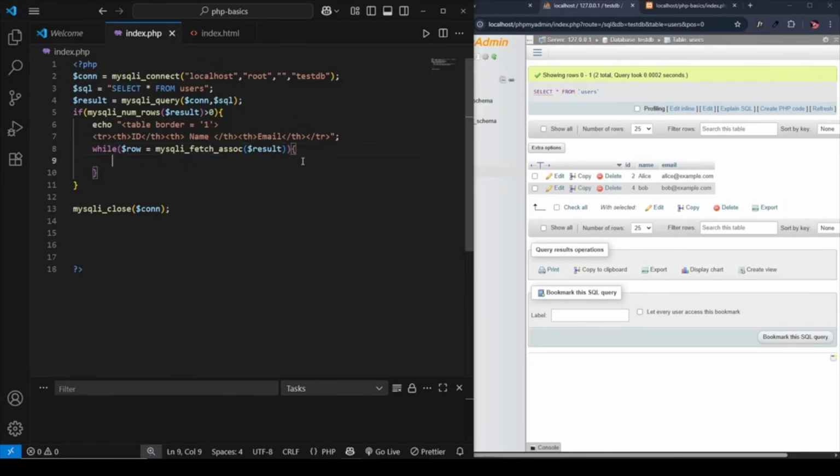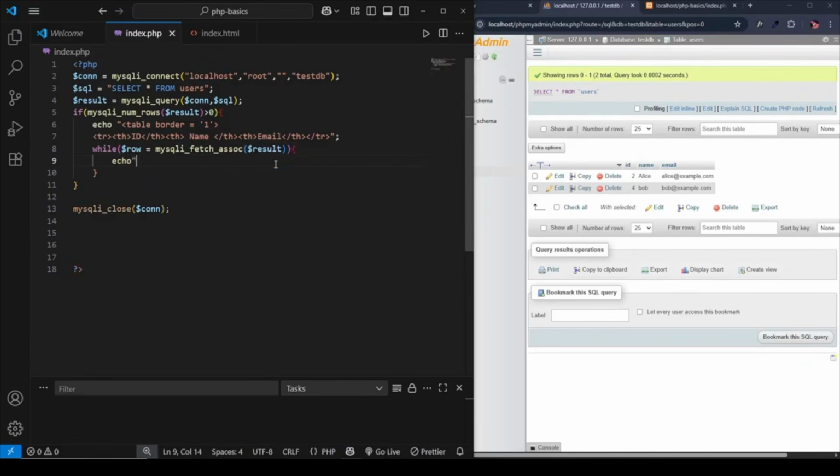What this is doing is converting the data that is retrieved, that is, it is converting MySQL rows into associative arrays. So mysqli_fetch_assoc means it fetches the rows from our MySQL database and converts them into associative arrays. In order to access those associative array keys and values, we'll use the box notation.